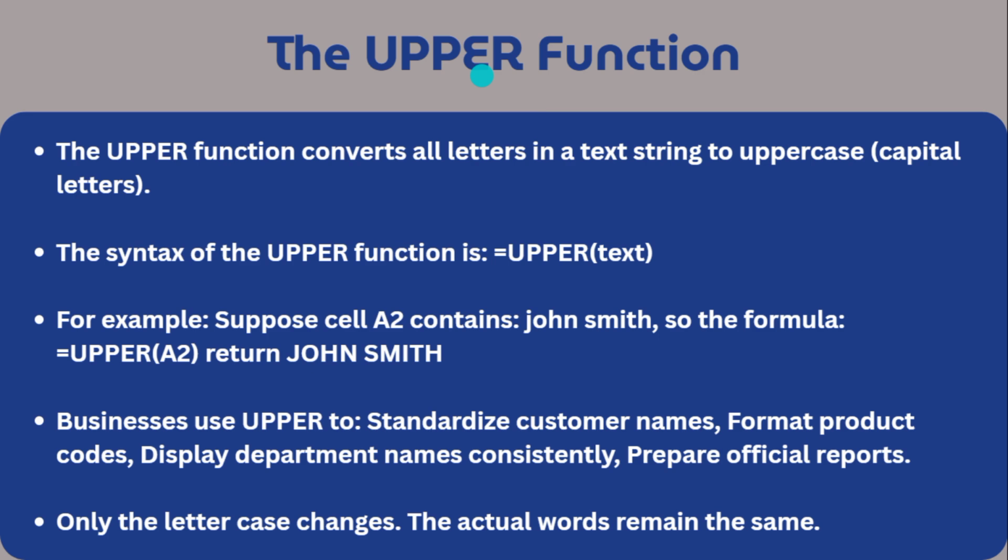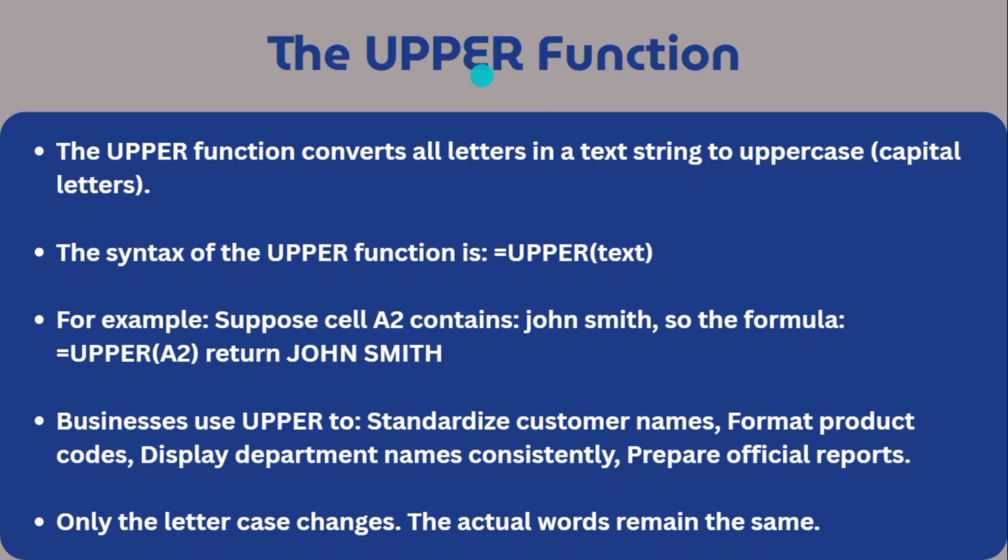So let's assume in cell A2 now, you have John Smith, which is written in small letters, and you want it converted to capital letters. All you just need to do is what? You write equals upper of A2 and then it returns JOHN SMITH in capital letters, then you copy it and fill it through. So businesses use upper to standardize customer names, to format product codes, to display department names consistently, and to prepare official reports.